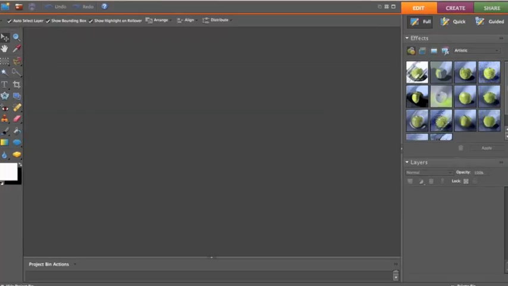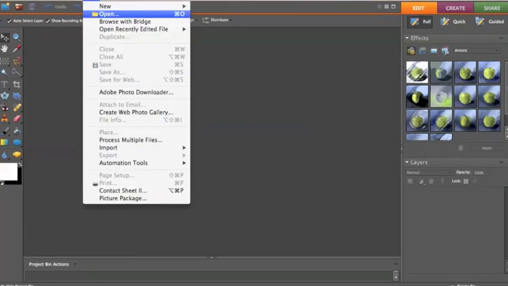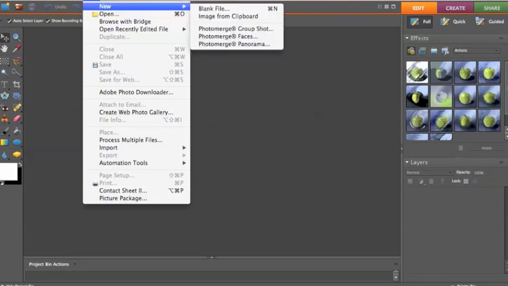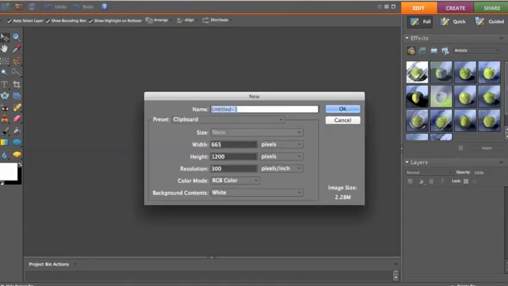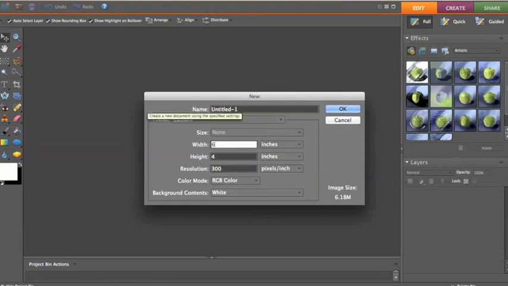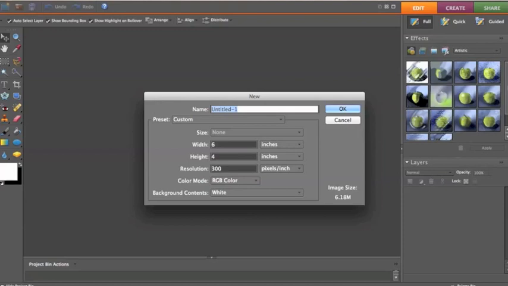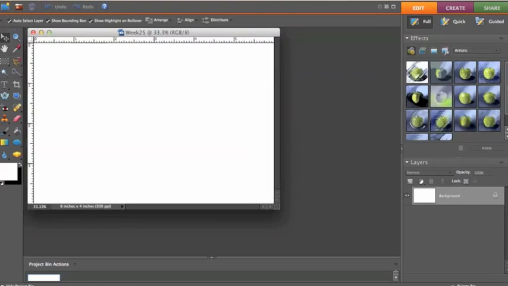For the first hybrid technique, I'll be sharing how to merge two photos into one. I'm just setting up a new document by going to File, New, or Command N, and I'm adjusting the size to be a 4x6 size file. That way, if you decide to send these to a printer, it will be a standard photo size. However, you could certainly make it wider if you want more of a wider rectangle.